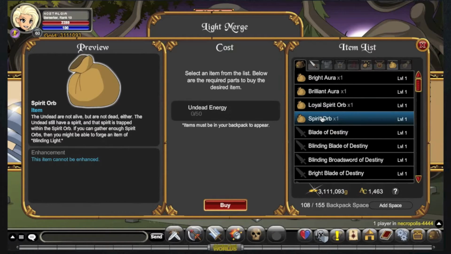To get a spirit orb, you need 50 undead energy. Now these undead energies drop from the monsters in Battleunder B. They drop from various monsters all over Lore. So if you want to find monsters that drop undead energy, just go into the wiki, type in undead energy. It'll give you a list of monsters that drop it, and kill those. But the monsters in Battleunder B drop undead energy. So while you're farming spirit orbs, you know, you're farming the 25 essence or whatever, you're also collecting undead energy, which can be turned in for spirit orbs later on.